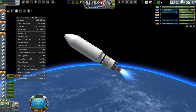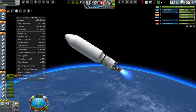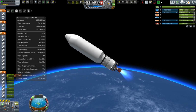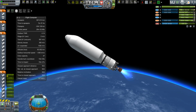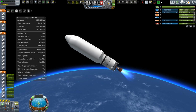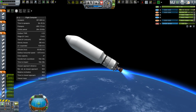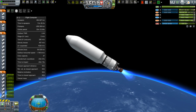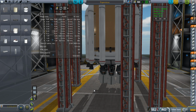After that, our brand new second stage 7.5 meter engine ignites. This one is burning liquid hydrogen and liquid oxygen. I figured because the stage is so big, that'll give me plenty of volume to put in all that hydrogen, because hydrogen is so light that it takes a very large stage sometimes to get any sort of delta V out of it. Well, as the second stage is now temporarily cutting out, we'll burn that again in just a minute.